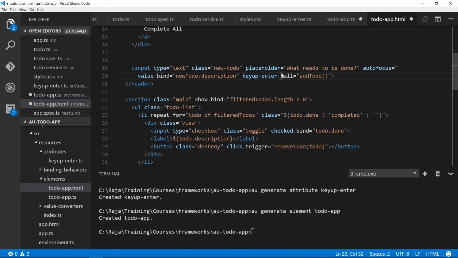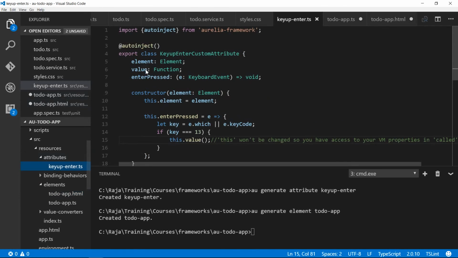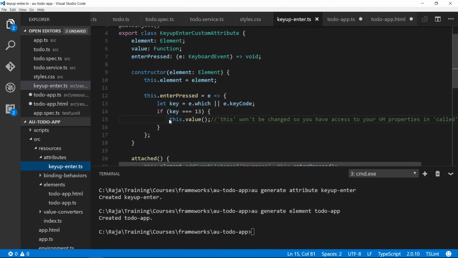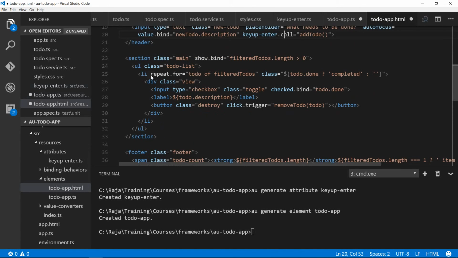So this is a special syntax, dot call. An attribute dot call means it knows that the value is a function. Okay, and that goes into the value property of that custom attribute, and that's what we are calling in line number 15 here.